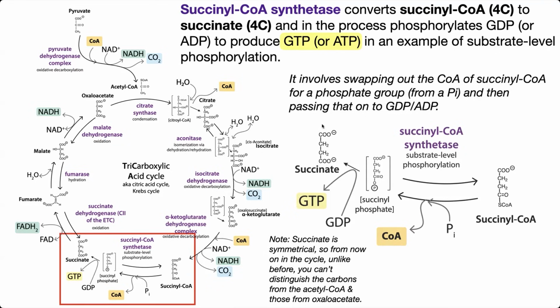At this point, we're left with the succinate molecule. And note that succinate is symmetrical. Up until this point, your cells, the enzymes and everything were able to tell apart the carbons that came from the acetyl-CoA and the carbons that came from the oxaloacetate. And so if you were to do metabolic tracking, you would be able to tell them apart. At this stage, however, you can't. And so this is going to be equivalent to this, and this is going to be equivalent to this. And so whether you lose carbons that were there from the oxaloacetate or carbons that were there from the acetyl-CoA, the next turn around the cycle is kind of like a 50-50 chance, depending on whether this flips or not. But yeah, more on tracking elsewhere. But right now we've got this 4-carbon molecule succinate.